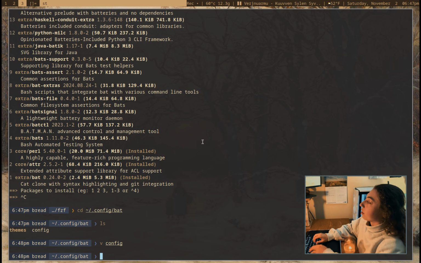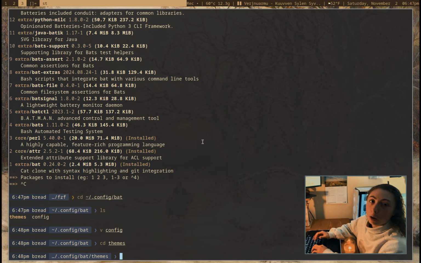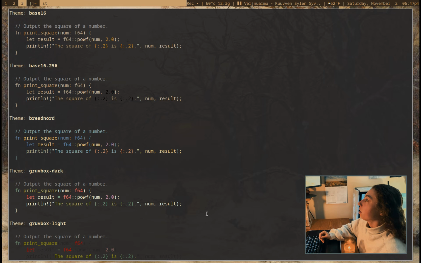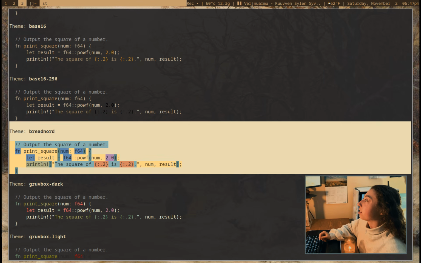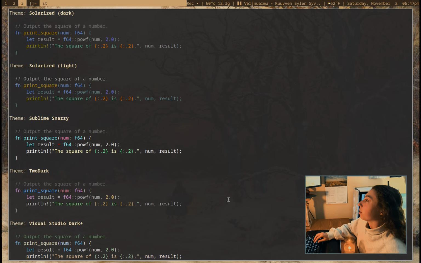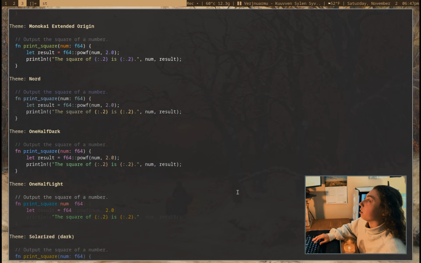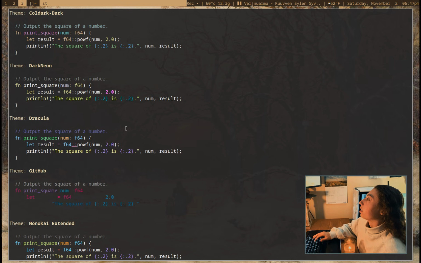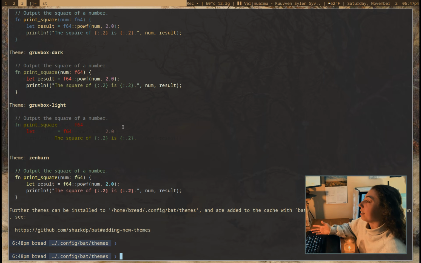So that's the bat config itself, but I can also go into the themes directory here, and by default, actually, bat, there we go, bat has a ton of themes by default. So literally all of these, besides this one that I was just messing around with, are all default with bat, so that's really nice. Chances are you'll have something, if you're using like Nord, or I think Dracula is on here, pretty much any of the common themes, you'll have that.